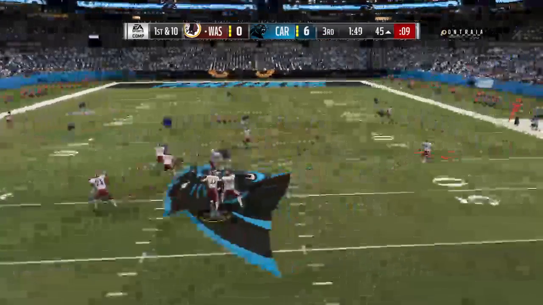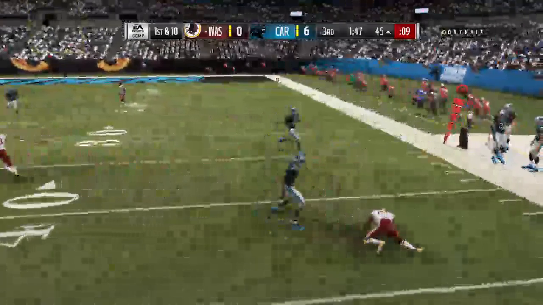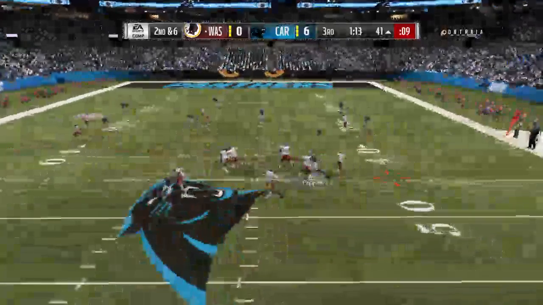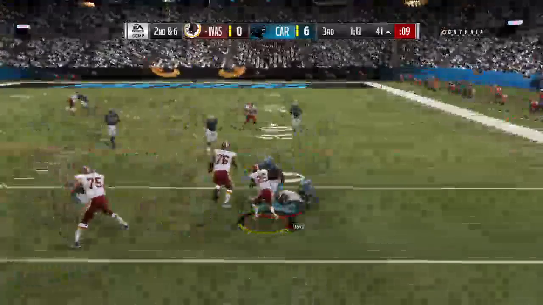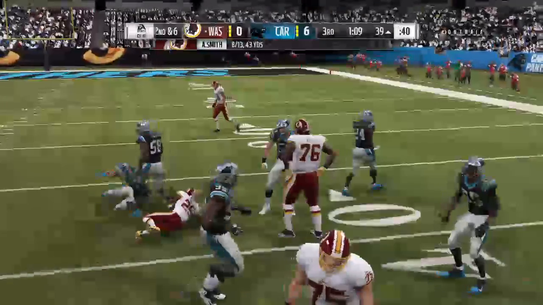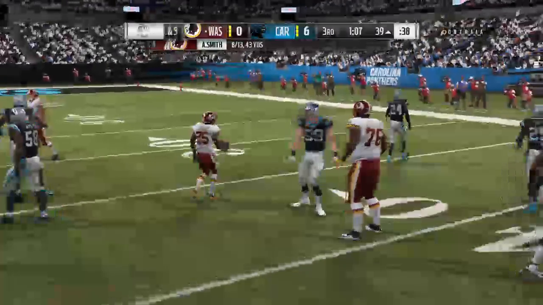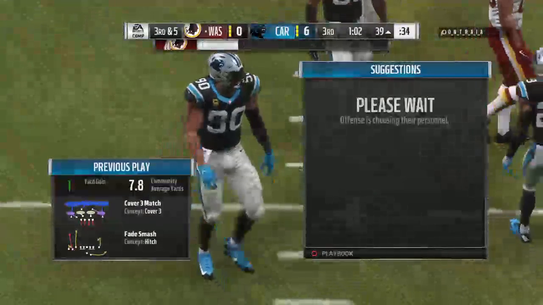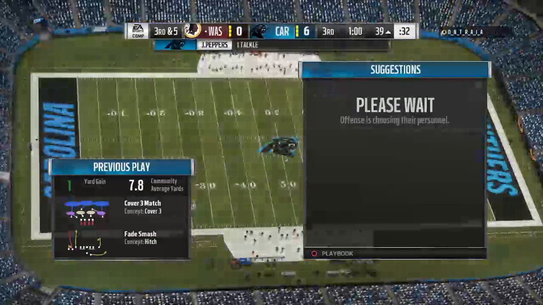On 1st down, it's Smith. He's got Thompson here, complete. Now Smith from the gun, he'll throw. Finding his safety valve here, that's complete. And he'll get it inside the 40 to the 39. It'll be a pickup of only a yard, and just like that, it's 3rd down.